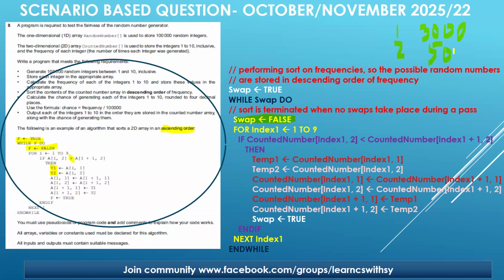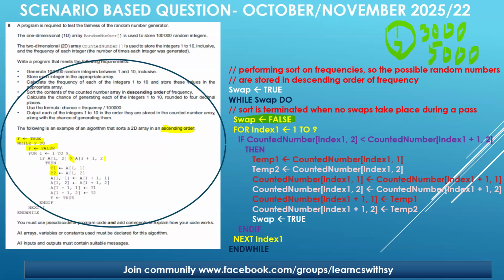Will I be swapping only column number 2, like 5000 will come in place of 3000, 3000 will come in place of 5000? Should I ignore this? Will these remain the same? Definitely not. That is why we need two variables, one to hold the column 1 value and one to hold the column 2 value. Here they have used T1, T2. Here we have used temp1, temp2.